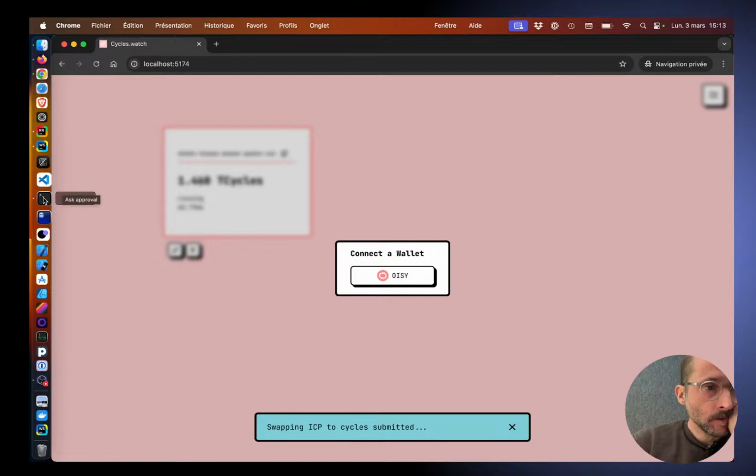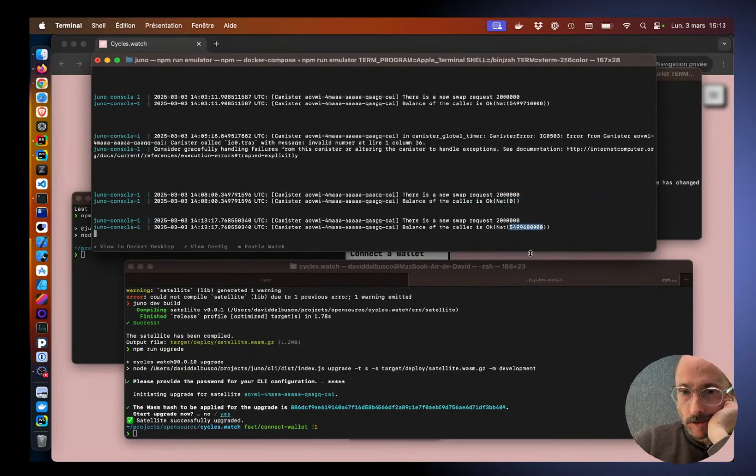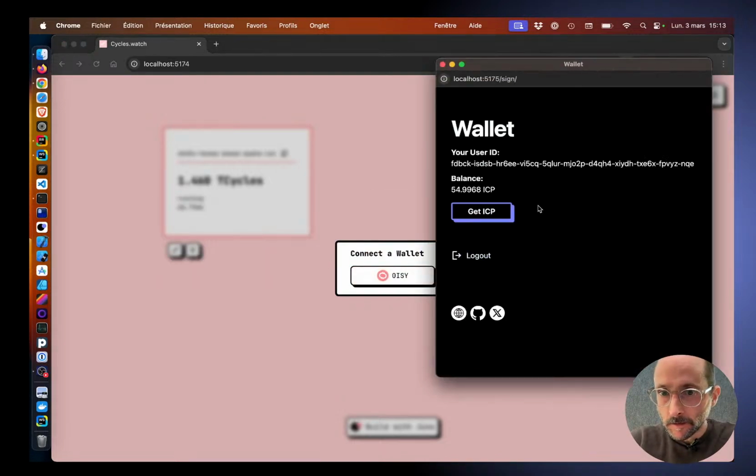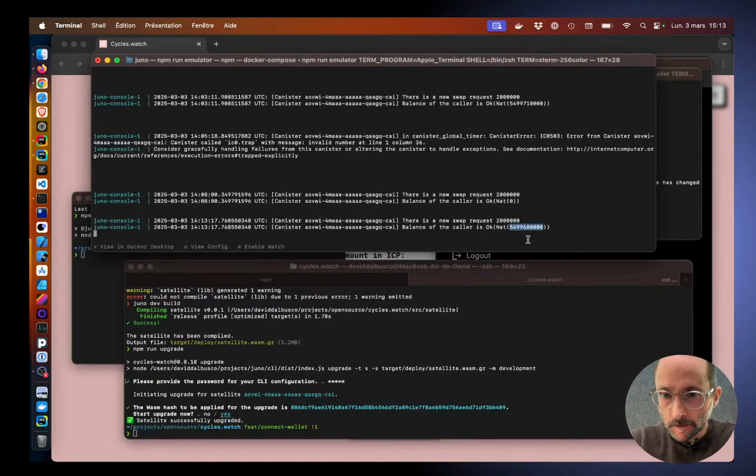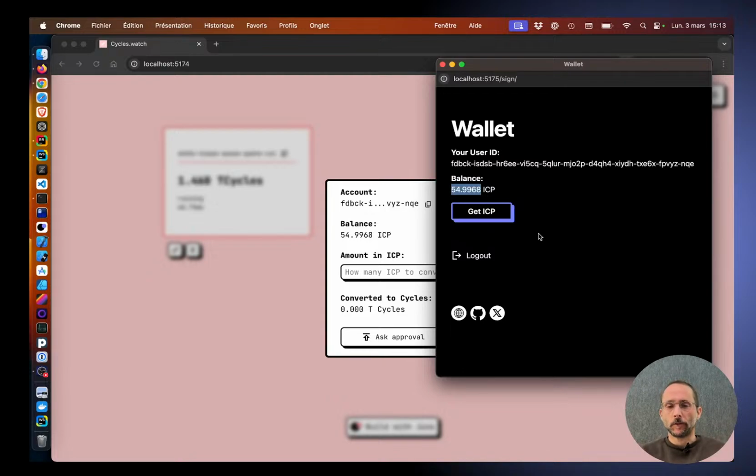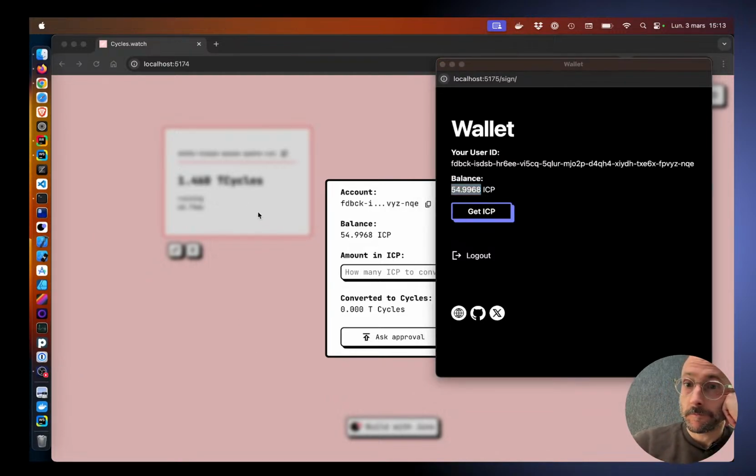Okay, so if you have a look here, you see now we have the balance 549968 and so on. So indeed it works. So our connection with the ledger works as expected. It's good that something worked today. Cool.